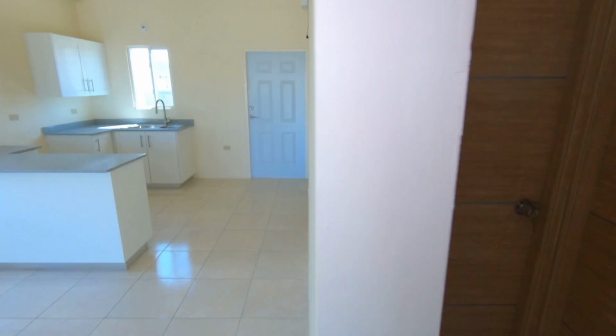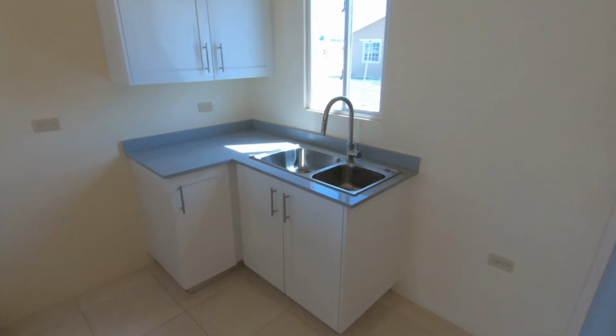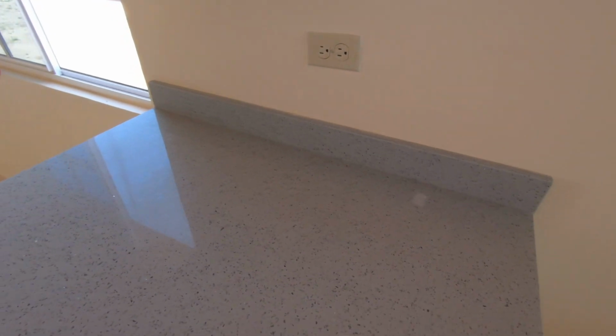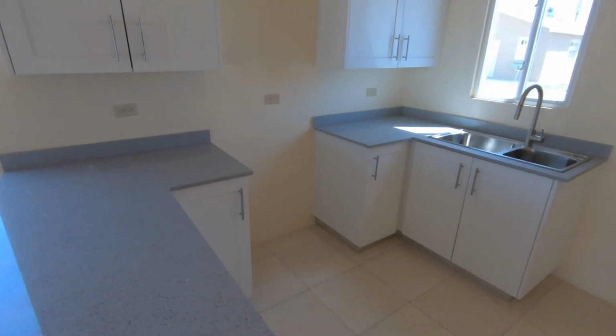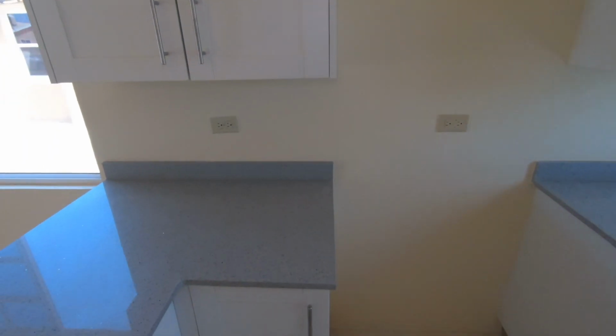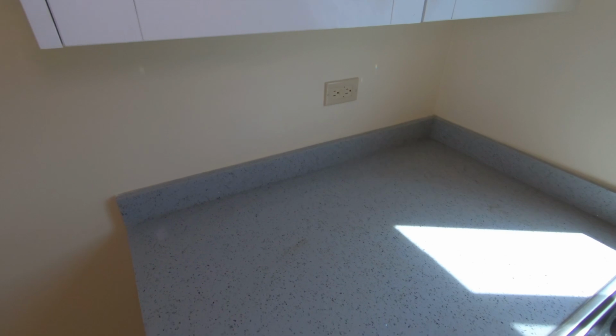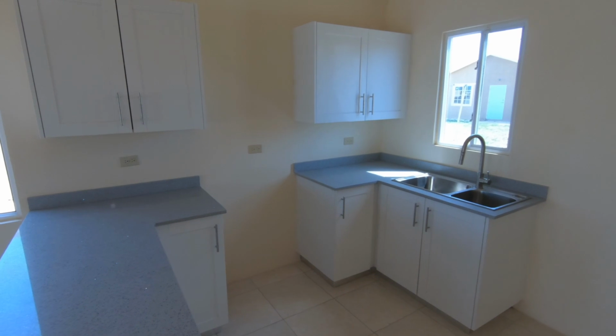As a matter of fact, I actually forgot to mention that this right here is where your refrigerator can be situated. And then of course, you will have your microwave probably right here or right here, your bread pan with your little snacks and all of that, snacks for the kids on that side as well. And it's modern, and you can do as you would like with the space. So if the microwave is more convenient on this side for you, you can have it there, or if it's more convenient on this side, you can have it there. You have your NutriBullet, so you can make your shakes in the morning, and there's a power outlet there, one there, and one here. So it doesn't matter where you want to situate your appliances, there are amenities to situate them anywhere you would feel like.